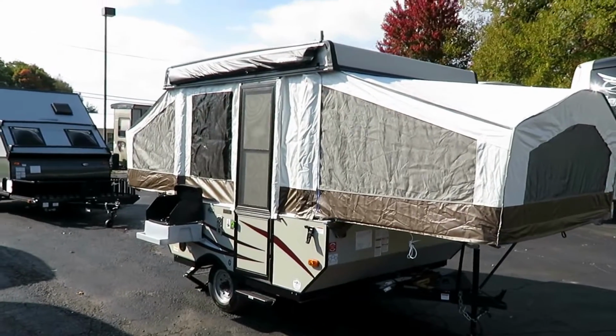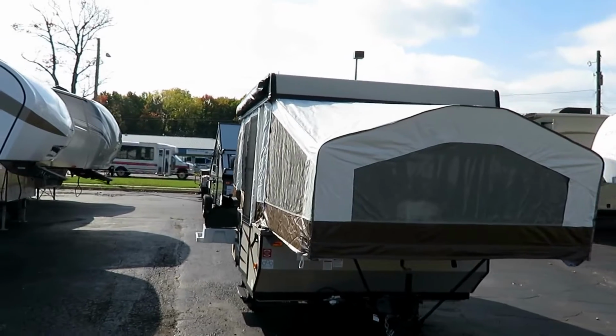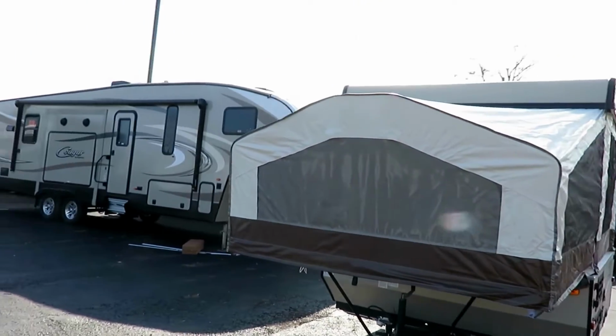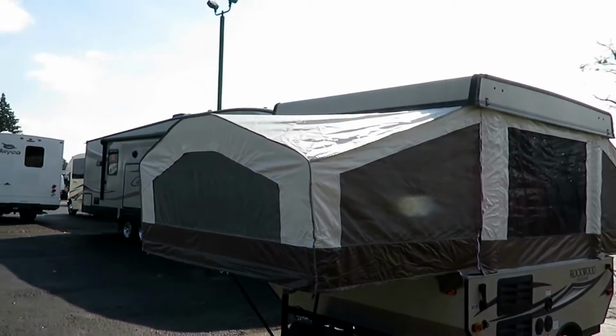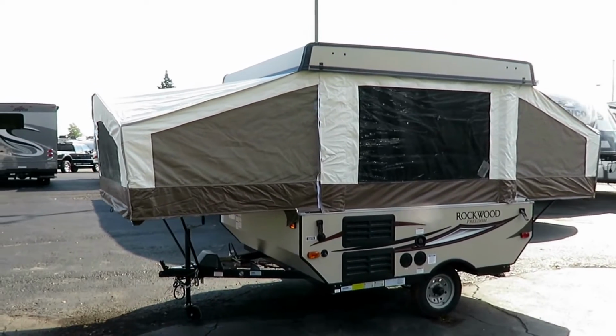Rockwood 1640 pop-up here at Haylet RV of Coldwater, Michigan. This is just your simple basic camper, as opposed to a big fancy pants RV, because some people just want to take their family out camping and they're just tired of being on the ground. That's kind of what I like about Rockwood. They build a little something for a little bit of everybody.